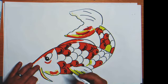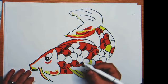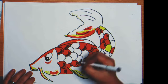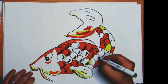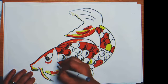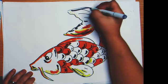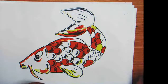Now I'm going to come back, and what I like to do sometimes is add a little bit more depth. I'm going to take a darker marker. This is actually a gray is what I'm using. And I'm just adding some little shadows to some of my scales here. And see how I'm just mimicking the shape of the scale. A little more. And then the only thing I'm going to add now is a little bit of color here in my background.